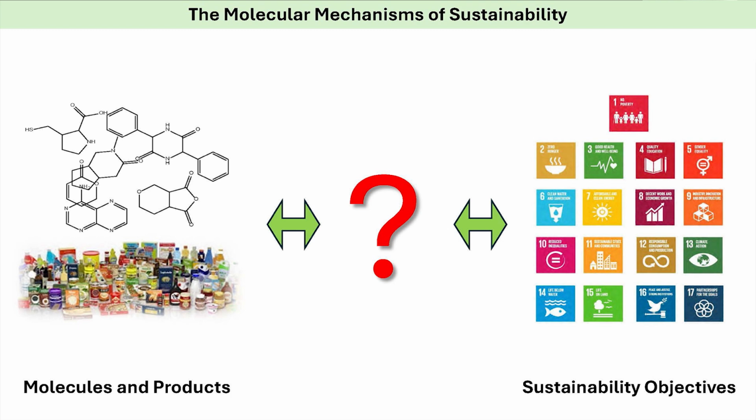If we solve UN SDG 9 by creating a problem with 10 and then solve 10 by creating a problem... Green chemistry, the whole point of green chemistry is to have this holistic view. Green chemistry doesn't say global climate change. Green chemistry does not say plastics in the ocean. Green chemistry doesn't say circular economy. Because the whole point of it is that it is the mechanistic science that underpins inventing the new alternatives.